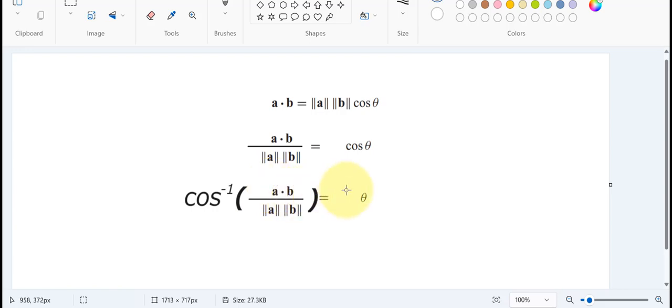Now, don't think that this is a real angle. It's not that. But we can say in a generalized way, let's say this was a 10-dimensional object and this was a 10-dimensional object. What do we mean by the angle between them? Well, we can just use this formula. All of this stuff on the left works no matter what dimensional objects we're talking about. So we can calculate all of this stuff on the left, and then we can say, oh, well, that's the angle between these two 10-dimensional vectors.